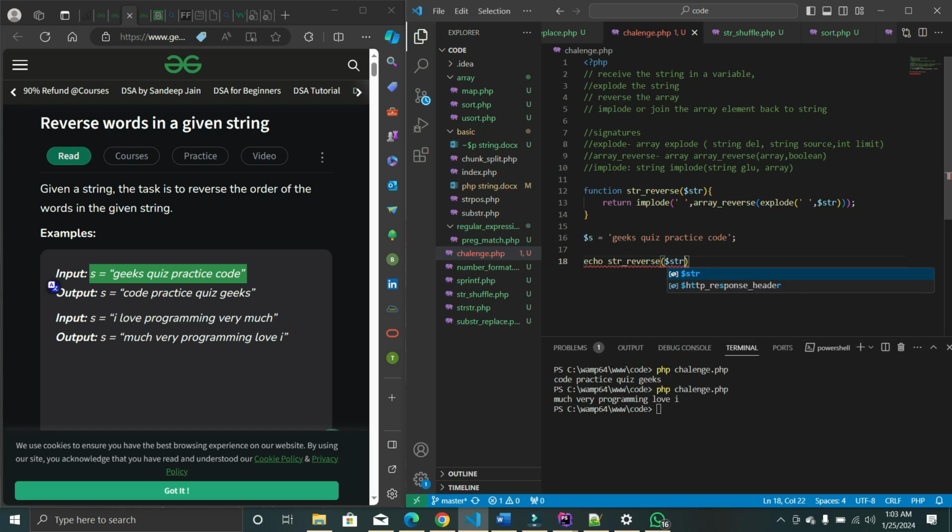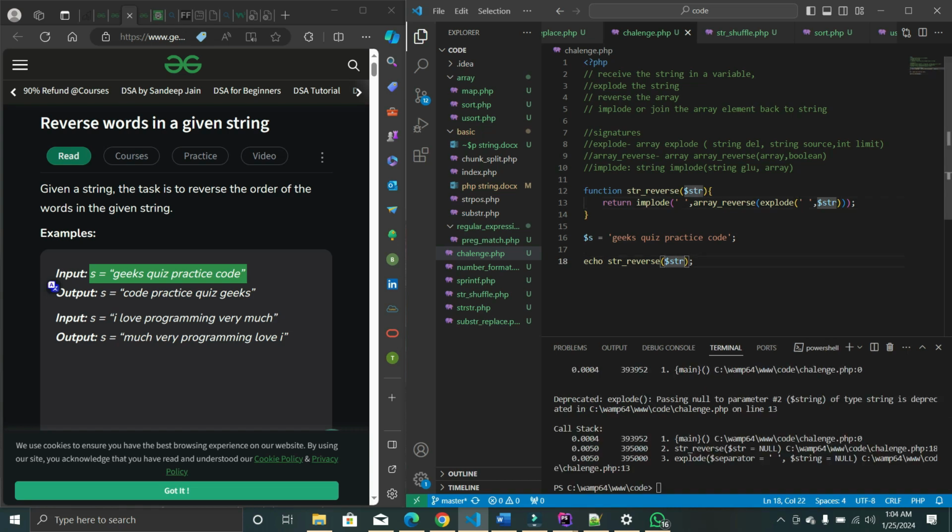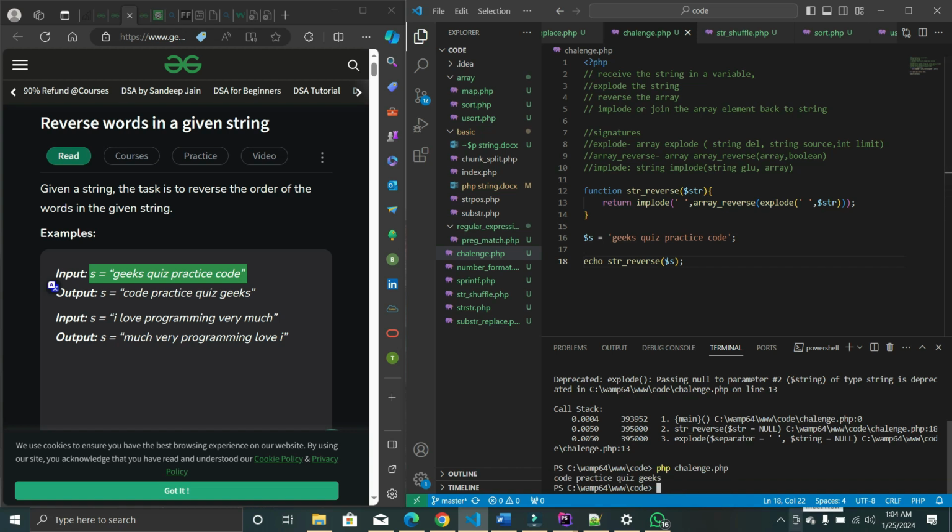Okay, now let's run the function. It's not supposed to be str, it's supposed to be x. We run our function again, and here is the result: code practice quiz gate.